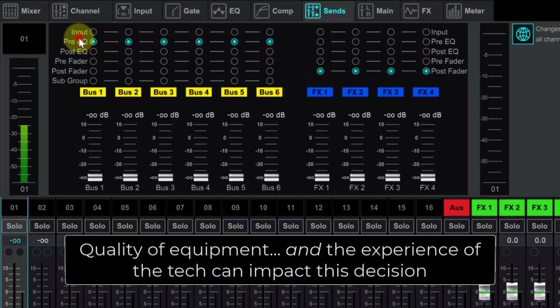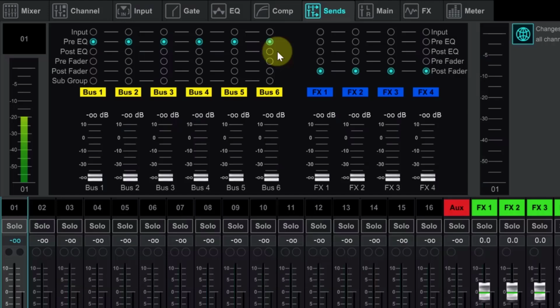For one thing, for number 1 to hold true, your monitors and house speakers need to sonically match. Also, the front of house engineer, who is also mixing monitors, cannot hear what those front of house EQ changes are doing in the monitors. Ultimately, this all could translate into feedback in the monitors.